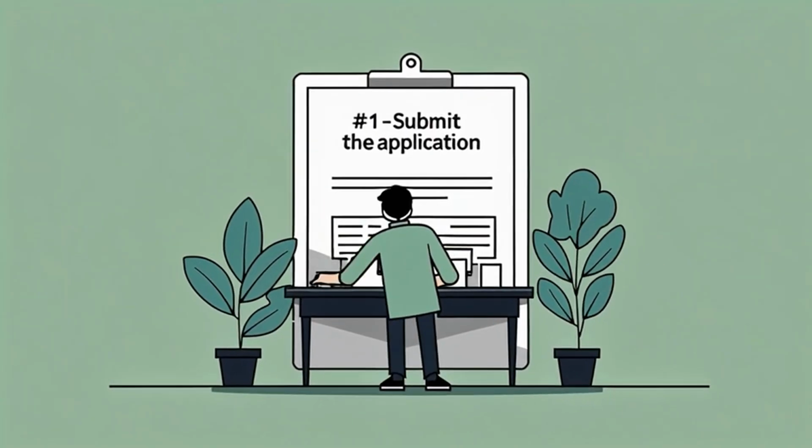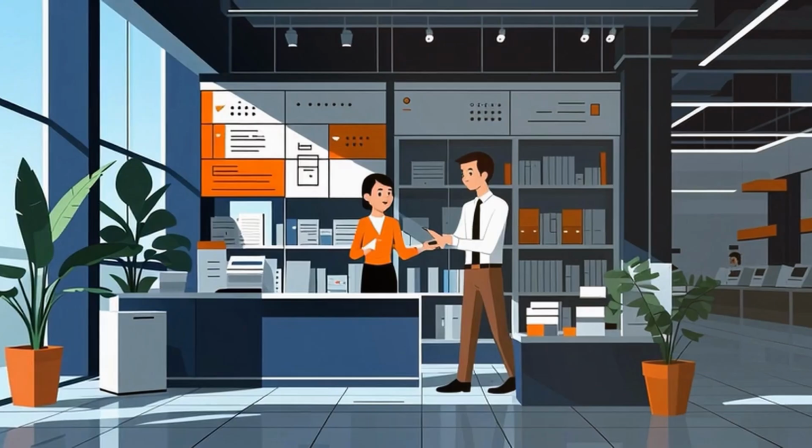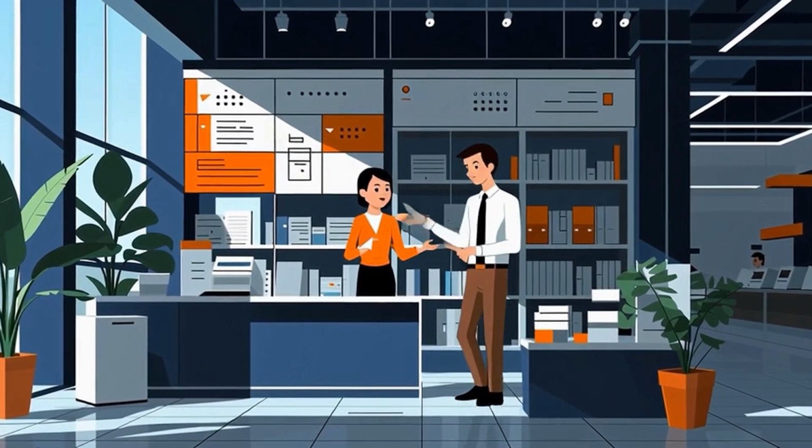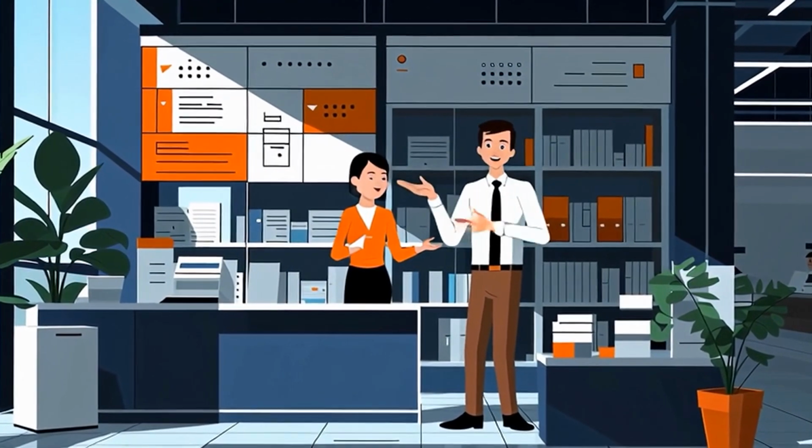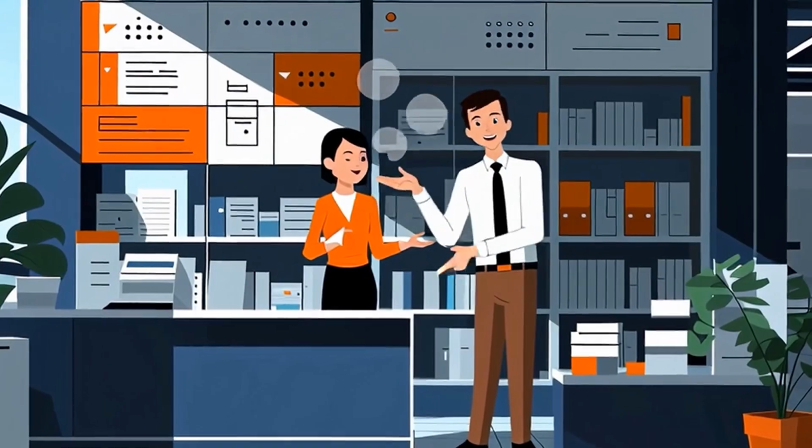So in today's video, we're going to talk about the commercial application screening process. It's pretty similar, but for the commercial process, it's much more numbers oriented. So let's go ahead and break it down. Number one is submit the application. A commercial lease application collects key information to assess a business's identity, operational history, and intent.